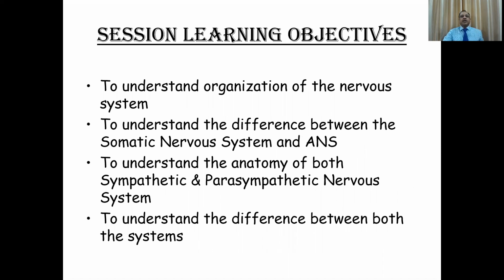What are the learning objectives of this session? They are to understand organization of the nervous system, to understand the difference between somatic nervous system and autonomic nervous system, to understand the anatomy of both sympathetic and parasympathetic nervous system, and finally to understand the difference between both the systems.